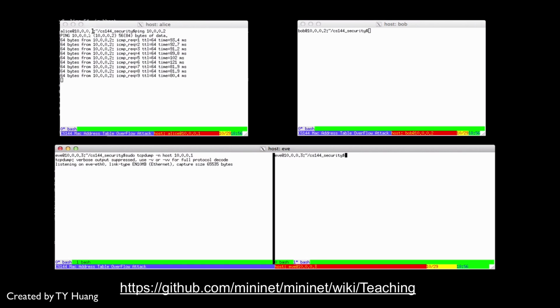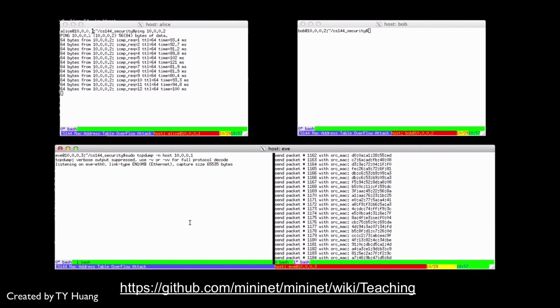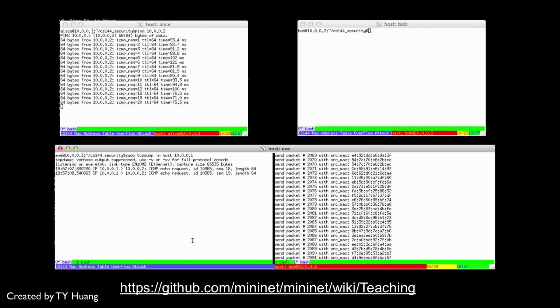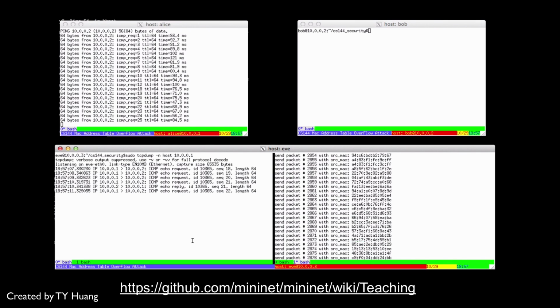Next, Eve runs an attack in which she overwhelms the network with new randomly generated Ethernet addresses. The switch dutifully learns them all until its forwarding table fills up and overflows, evicting the learned Ethernet address of Alice's server. Alice is still sending pings to Bob, and they're now being broadcast. The tcpdump running on Eve's machine can see the packets and reports them on the screen. It doesn't see all of them, because occasionally the switch will successfully learn Alice's address, but it's quickly evicted again because of the onslaught of new Ethernet packets from Eve.